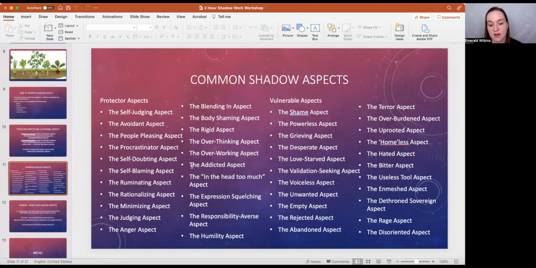Now, the addicted aspect. The way that addiction could basically be defined, and I heard somebody else describe it this way, is that we're down in this negative situation, down in the hole, and then the addiction gives us temporary reprieve from being in the hole. So let's say in the hole we're experiencing really negative feelings like shame or powerlessness, but when we engage with the addiction, it gives us temporary relief. And then we end up back down in it, and we end up in this cycle of going back and forth. An addiction can be really anything that's used for that.